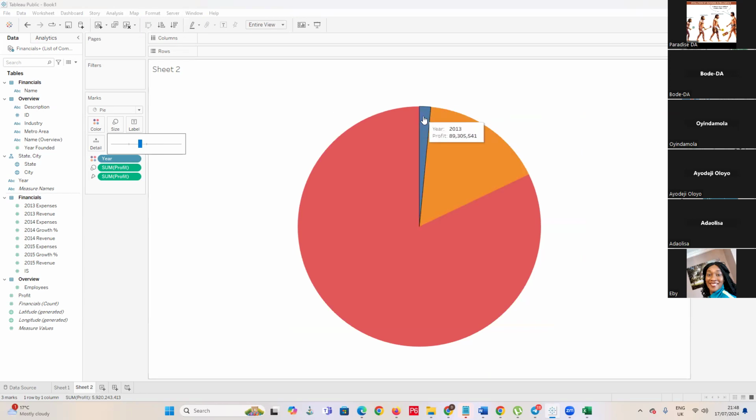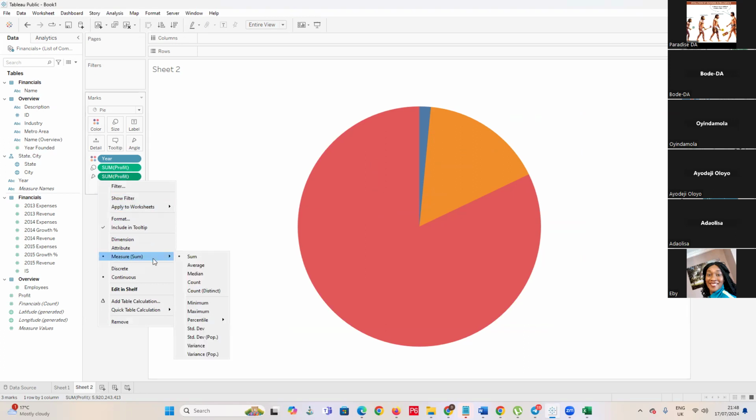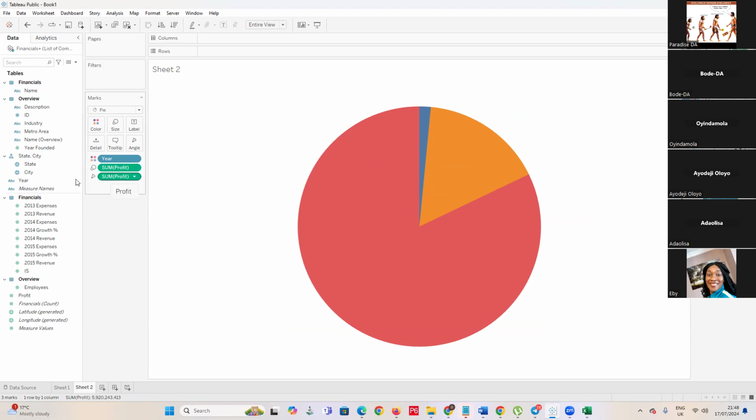What is this extra 2000? Okay, yeah. This is 2013, this 2014, and this 2015. So we can label it, we can use angle. So if we want to use angle, what we just do is change this one. We can put profit on label.